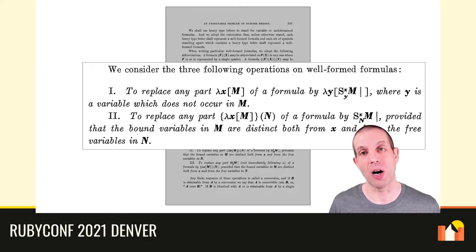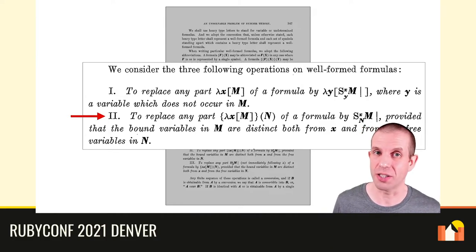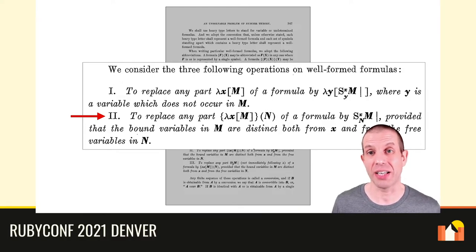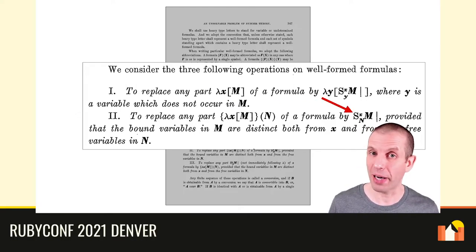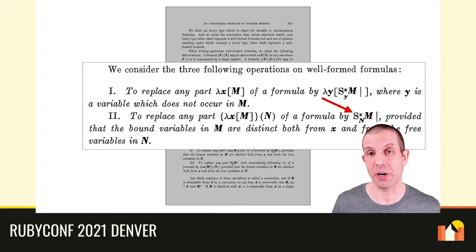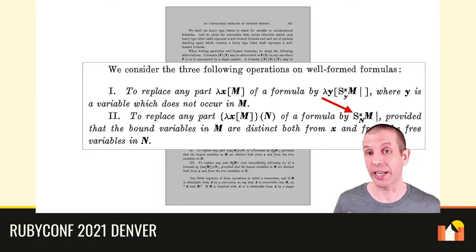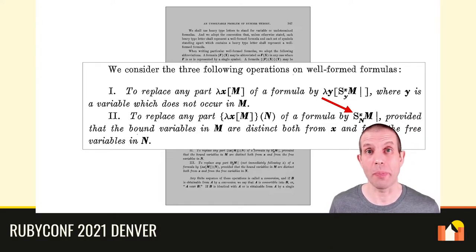But there's also this bit about operations we can perform on these expressions. Operation number two here is called reduction. And in our Rubyist understanding, it's talking about what to do when you call a proc with an argument. This notation here says that the way to evaluate that call is to replace all occurrences of the variable named x in the expression m with the expression n. X is the name of the proc's parameter, m is the body of the proc we're calling, and n is the argument we're calling it with. So according to Church, replacing occurrences of variables inside proc bodies is pretty much all we need to implement.